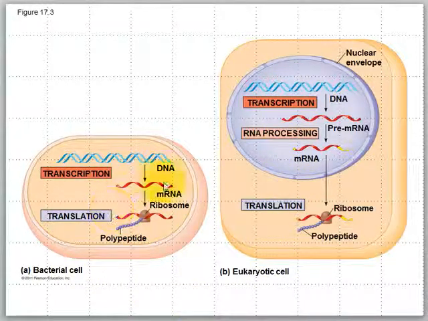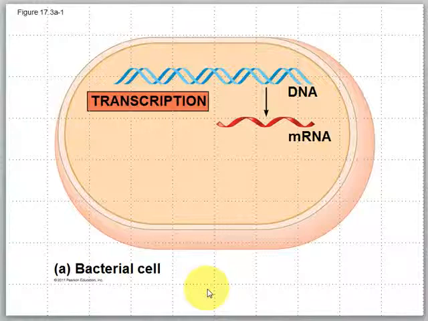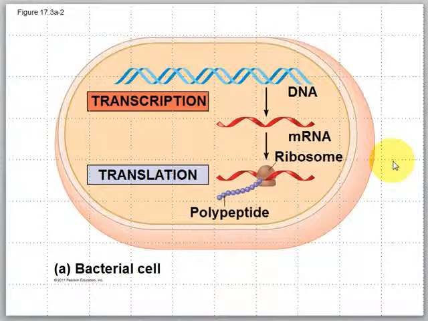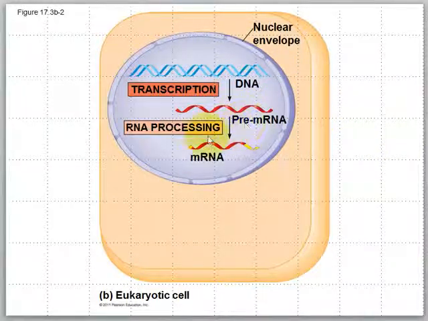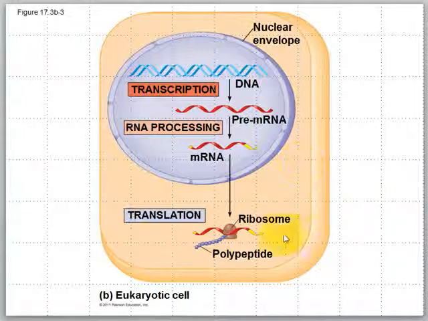In bacteria cells, like prokaryotic cells, it can occur sort of all at the same time and place. So again, here's the bacteria cell. Here's the transcription portion and the translation portion. In the eukaryotic cell, we have transcription into the first initial pre-messenger RNA. That gets cleaned up, and then that completed messenger RNA leaves the nucleus, goes out to the cytoplasm. The ribosomes use that as a template to create a polypeptide chain, which will eventually make into a protein of some kind.